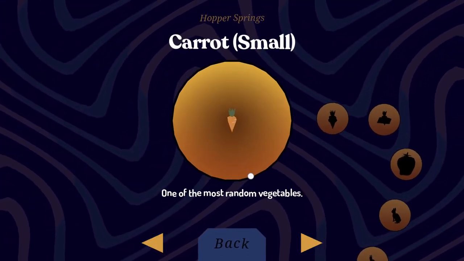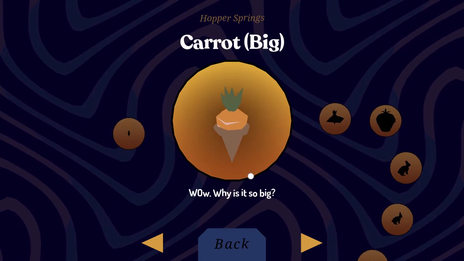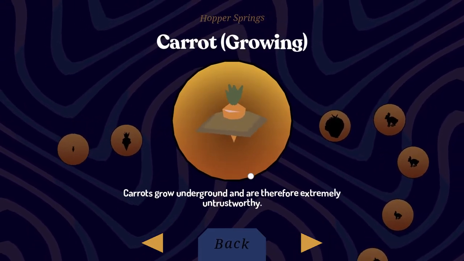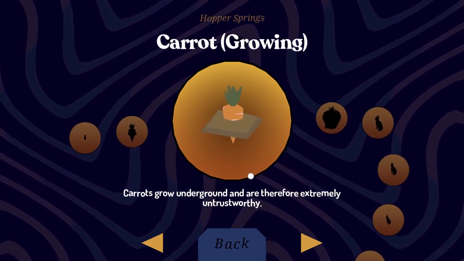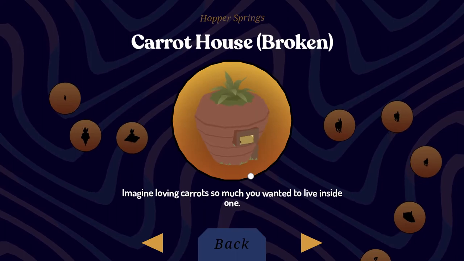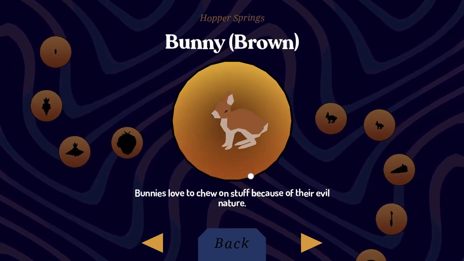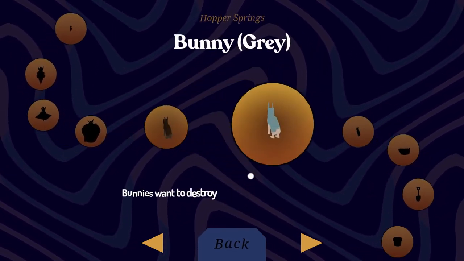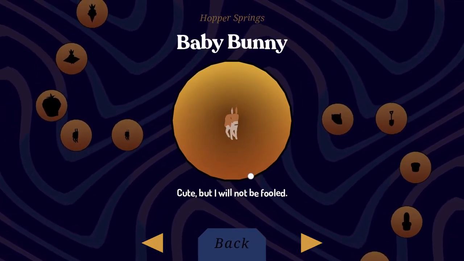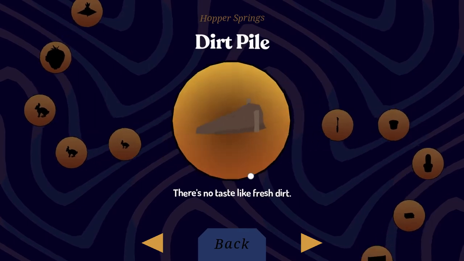Carrot, small, one of the most random vegetables. Carrot, big. Wow, why is it so big? Carrot, growing. Carrots grow underground and therefore extremely untrustworthy. Imagine loving carrots so much you want to live inside one. Bunnies love to chew on stuff because of their evil nature. Bunnies want to destroy everything and they don't know why. Cute, but I will not be fooled.